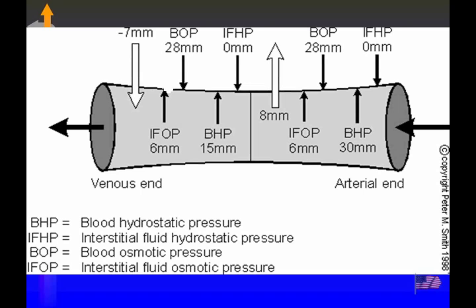And this, again, is that little drawing as we go from the arterial side to the venous side of a capillary. There's movements from osmotic and hydrostatic pressures, and notice that the hydrostatic pressure drops across the capillary. It would have to in order for blood flow to occur, but in the process you end up having a net change of 8 going in, 7 coming back out, so you basically have a small amount of fluid that is left in the interstitial space, and that is eventually cleared by the lymphatic system, and everything's hunky-dory. Okay?